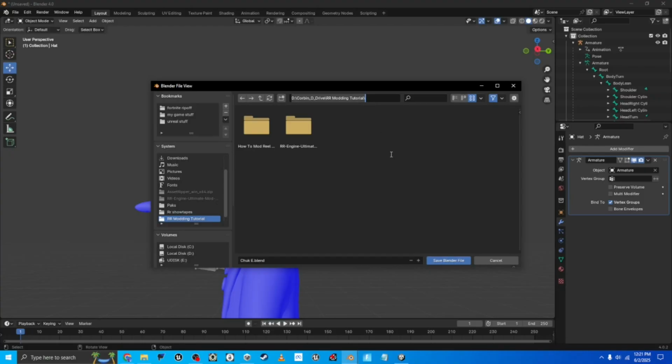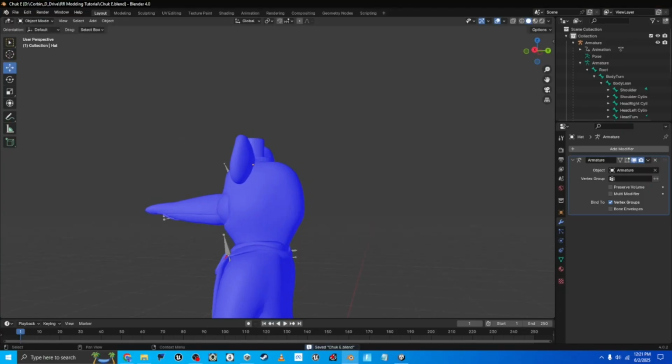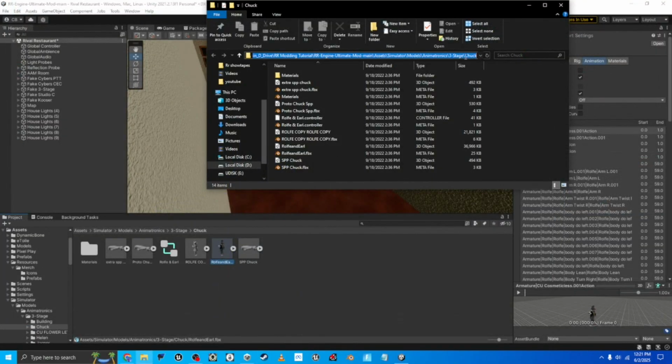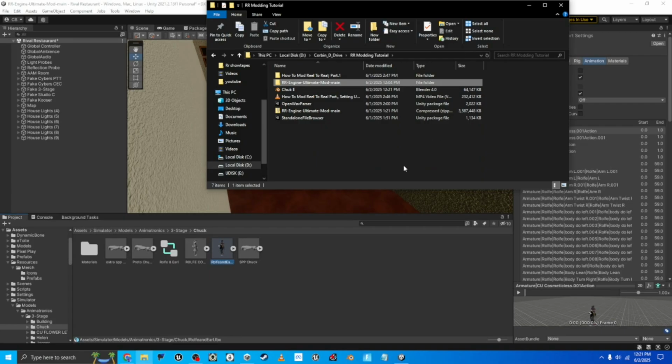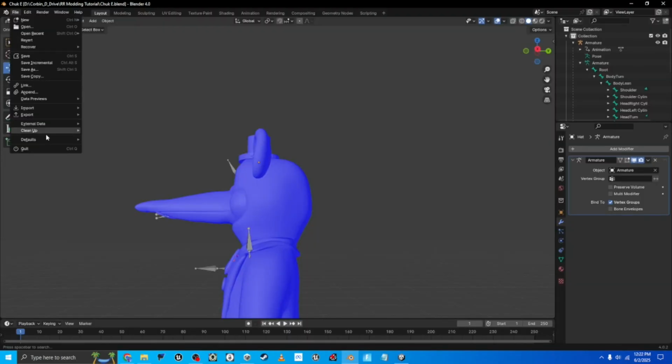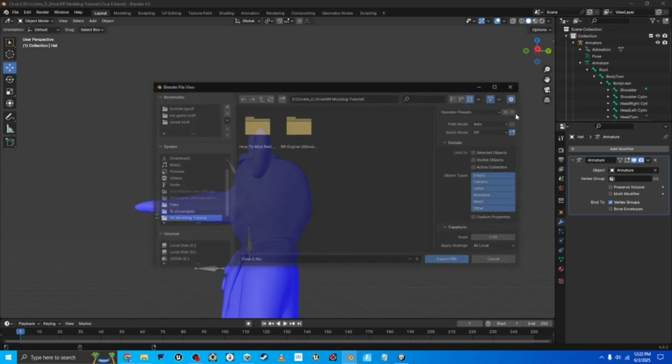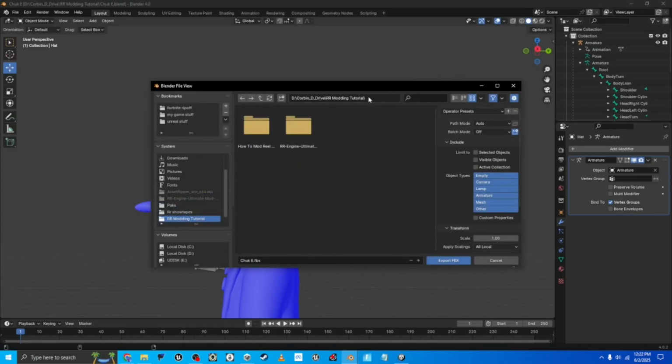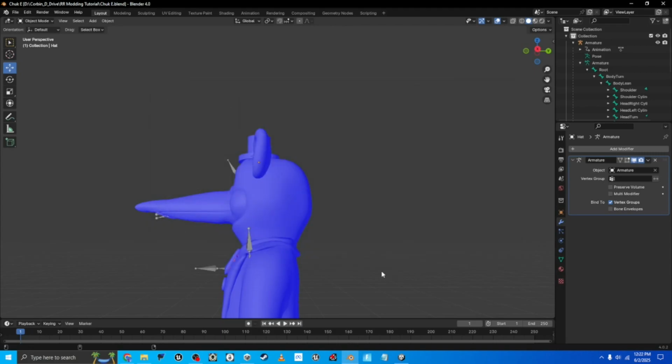I'm just gonna copy the path so I can have it open in File Explorer, and then you're just gonna close that. I'm going to paste it, and sorry, I forgot to export it. I forgot you have to export it. Now I'm going to File, Export, FBX, and Chucky. Export as FBX. It does take a couple seconds. You just gotta wait for it.